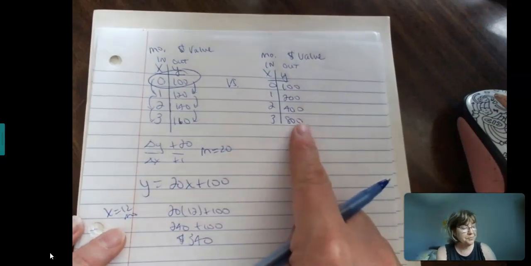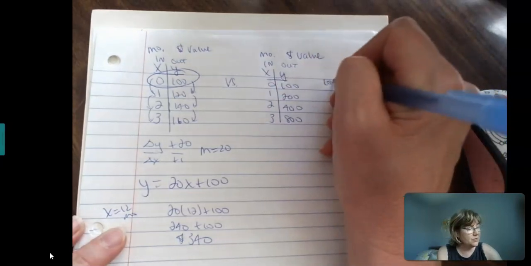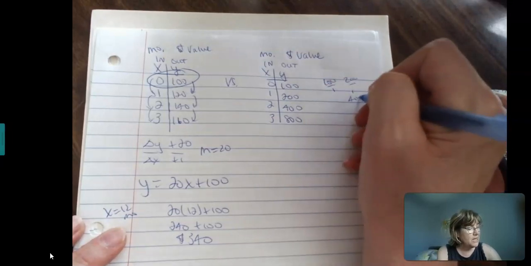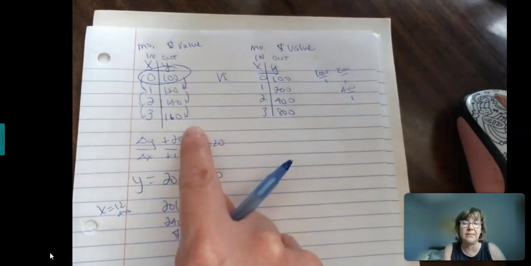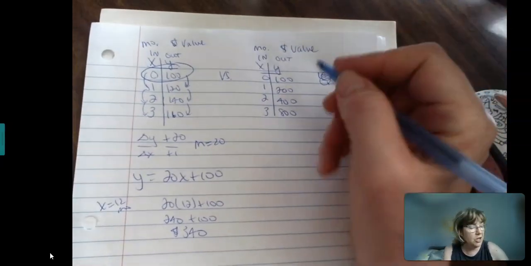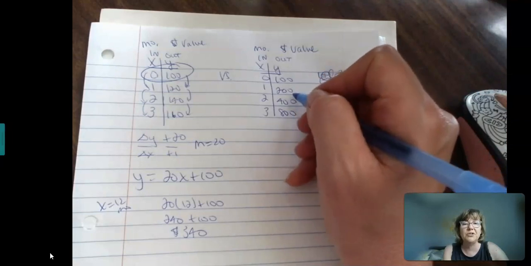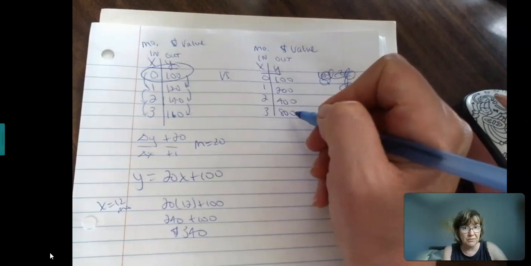Now this one, if you do the slope, it's like, well, this is 100 over 1. This is 200 over 1. This is 400 over 1. There isn't a slope, right? If it's changing constantly, the rate of change is varying between points. That is not a line. It has to be consistent all the time to be slope. So you're like, nope, this thing is not linear. If you look, it is doubling all the time, right? It is doubling from 100 to 200, then 200 to 400, and then 800. Okay, so this is exponential.